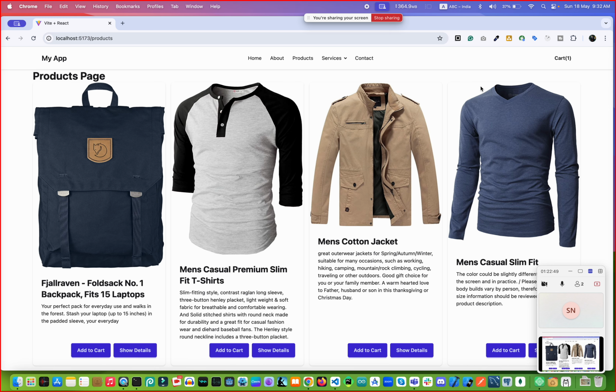So add to cart, yes, product is added. Second product also added, third product is also added. When I click here, this time we need to use the cart page.